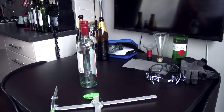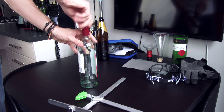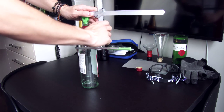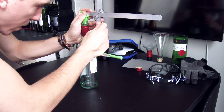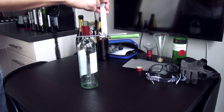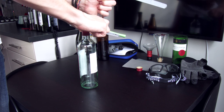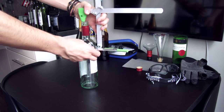All right, before we go on to cut the bottle, you first need to set up this little bottle cutting apparatus. So take off the lid, figure out how far down you want to cut it. So you want to do it here and here. Slide it down till you figure out, I want it just above the label, there. Make sure you try and get that as close to a 90 degree angle as you can up here, and then tighten it up.